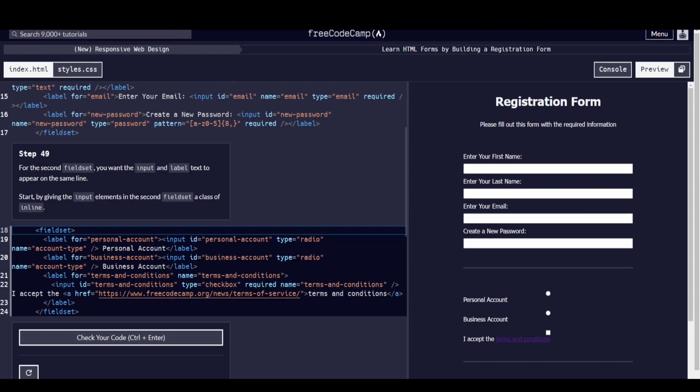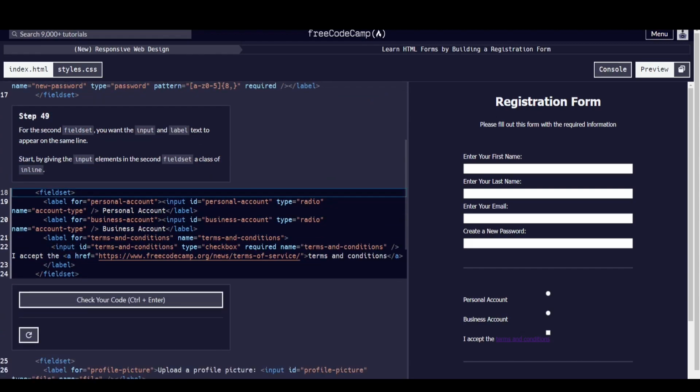Start by giving the input elements in the second field set a class of inline. Give the input a class of inline.